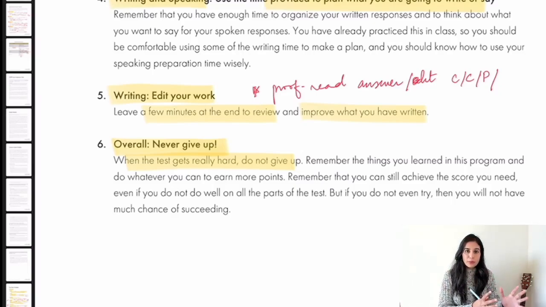Think of them as separate tests. If listening was not good, if listening was a terrible test, let's assume, forget about it. Focus on reading and try to score as much as possible in your reading. Let's say if the last section or last part of the reading test was incomplete, you were not able to complete it and the timer was up and you automatically moved to the writing, forget about the reading module. Don't obsess over it. Start focusing on your writing task then, and so on and so forth for your speaking test.